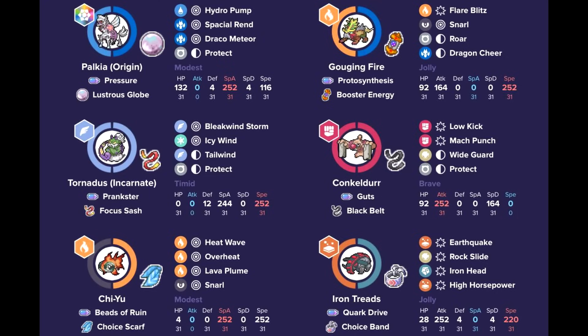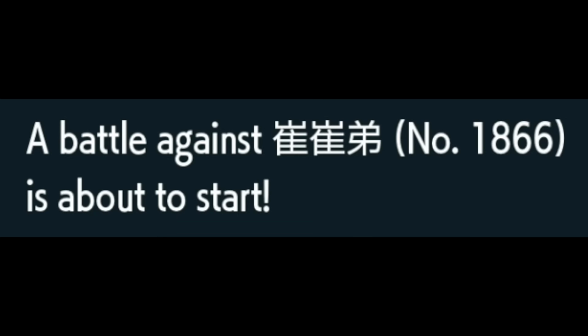And finally, this Conkeldurr set with the Iron Fist Black Belt for a strong Mach Punch priority, Low Kick for some really heavy damage, especially into the heavy restricted Pokemon, and Wide Guard support to help out against the Calyrex Ice Rider. If you'd like to check out the details of the team and the creator, they'll be linked in the description down below.